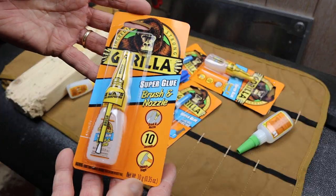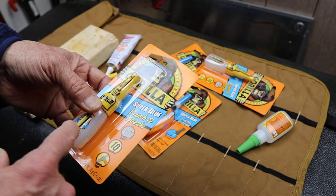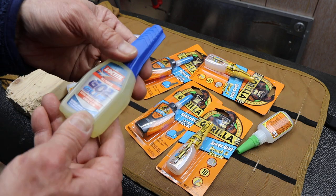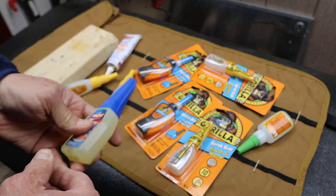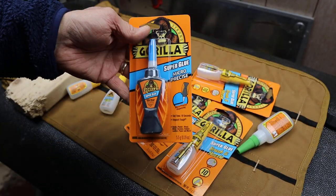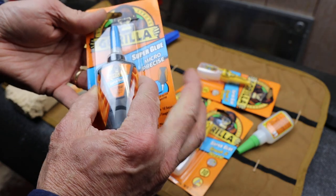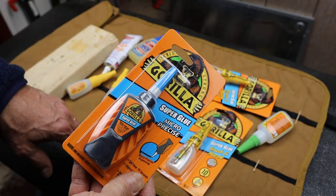This is what it looks like when you buy it — you can see it's got the applicator there. This particular one I think was about four bucks, not real expensive. This Loctite I found seems to solidify just fine on its own. These kind here with the extra-large container — it looks big but it's actually a really narrow tube running right through the center with giant handles to squeeze it — I consider this pretty much a one-time use.